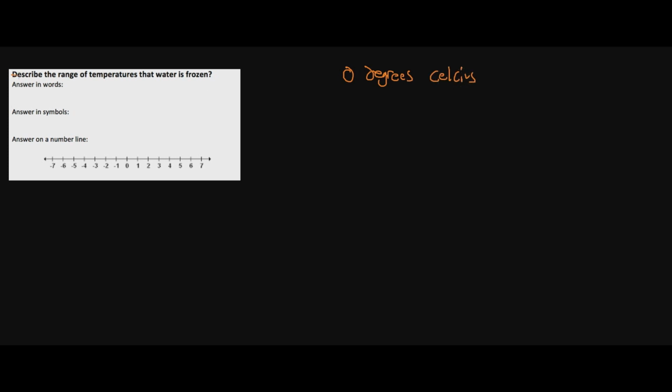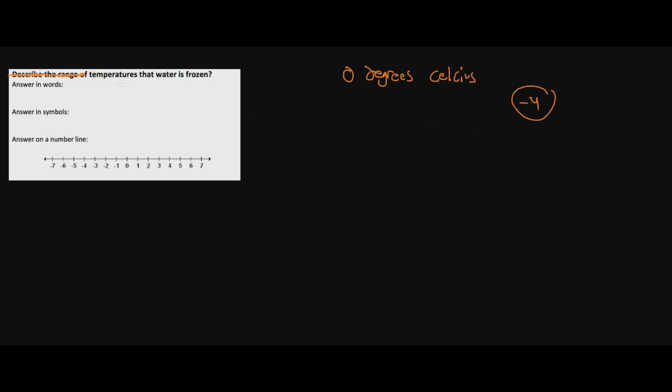So let's just find what is the temperature that water gets frozen at? What does it need to be? Well, my friends, it needs to be at 0 degrees. Now, here's the thing. What if we're at -4 degrees? Well, it's still going to be frozen, right? As long as you get colder and colder and colder, that's fine. But the maximum is 0 degrees, and you can be at 0 degrees, or you can be even lower at -1, -2, -3 degrees. It doesn't really matter, as long as it gets smaller and smaller.